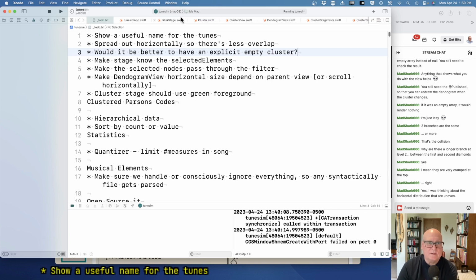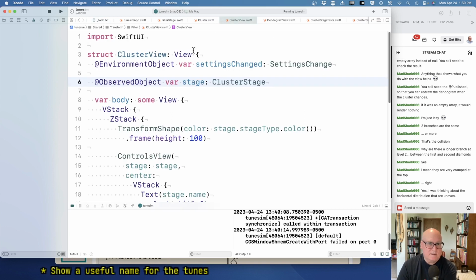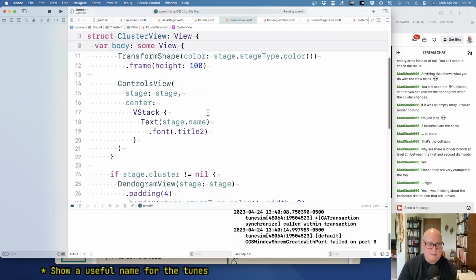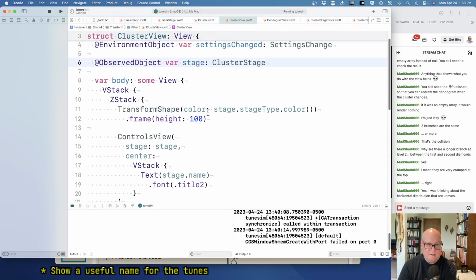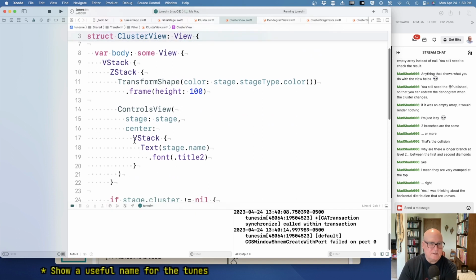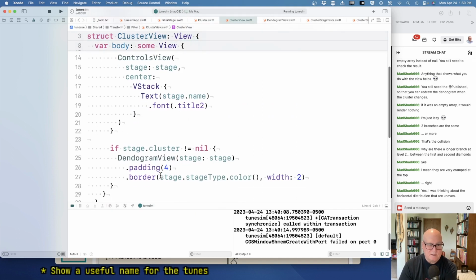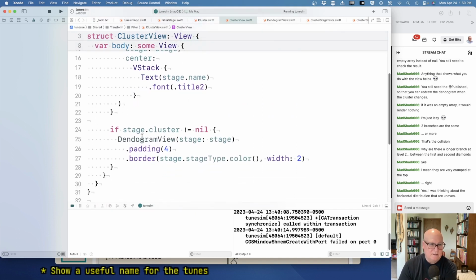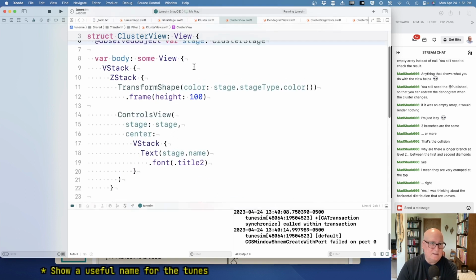Okay, that's a question. This thing I like a lot better. It's saying I have the controls for this thing, which don't amount to much. And if the stages cluster is set, then I'll show the dendogram view, because you can't have a view like that without a dendogram.